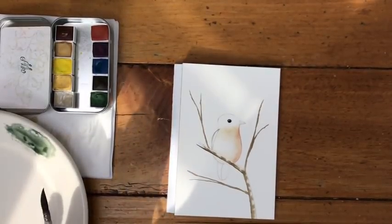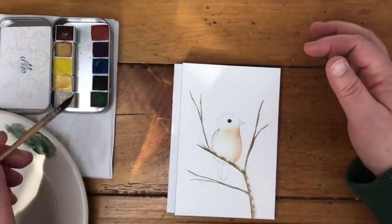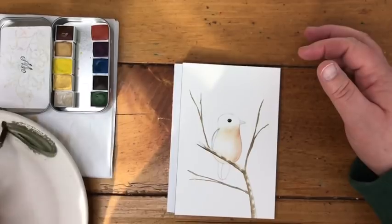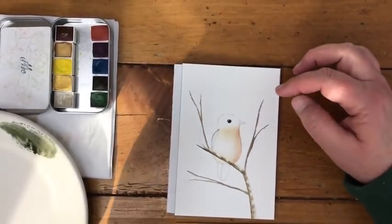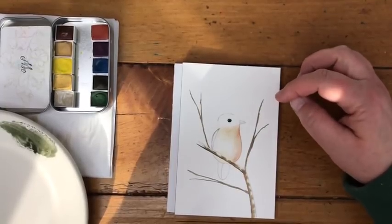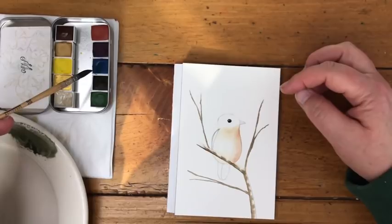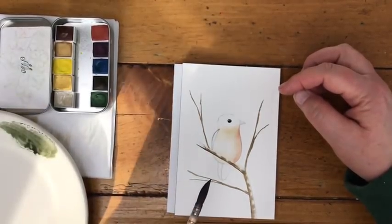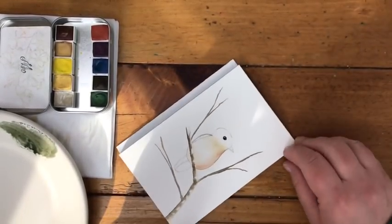All right, I can make a black, I could make any colors, but because my bird is more blue, I think using a blue to create the gray is a really good idea. So there I have a dark gray. Now, basically in a regular watercolor palette, you would have a cobalt blue or perhaps a French ultramarine, and then a raw umber or a burnt sienna. Okay, any of those combinations with blue would give you a gray.